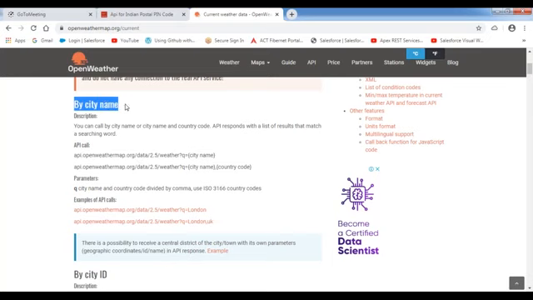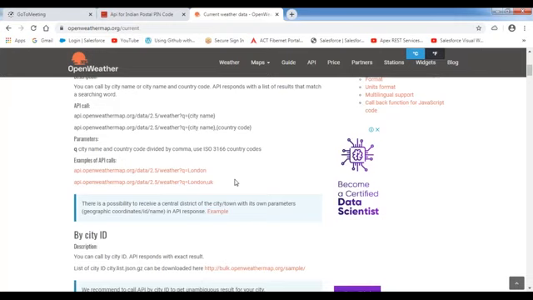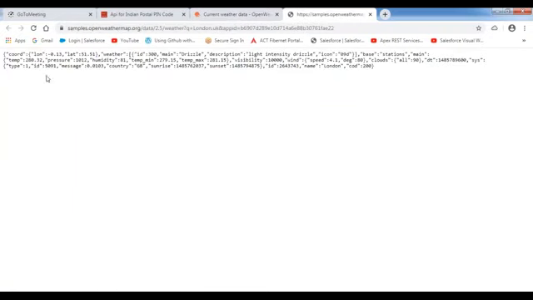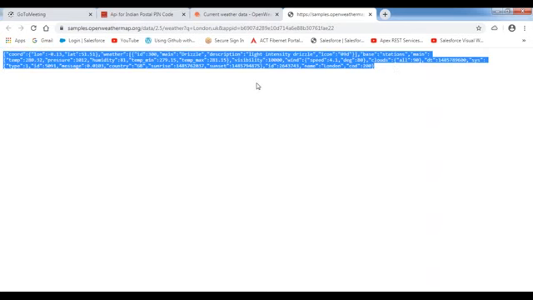Based on the city name, we can search for the weather information. Here they have given the city as London, but I don't want the London information. I want Hyderabad city information, Hyderabad, India.